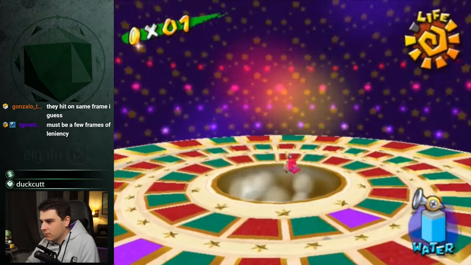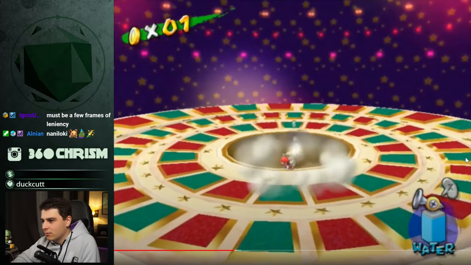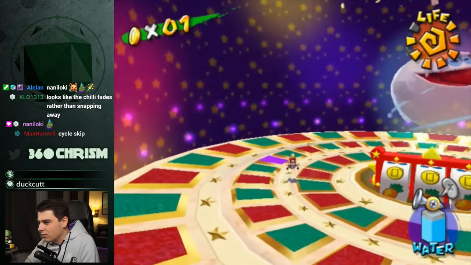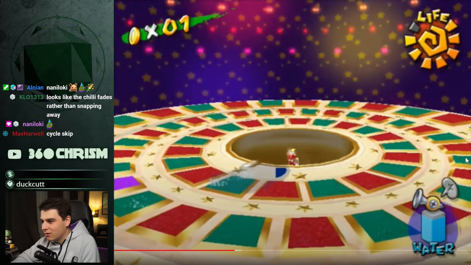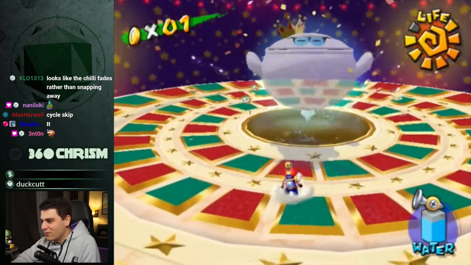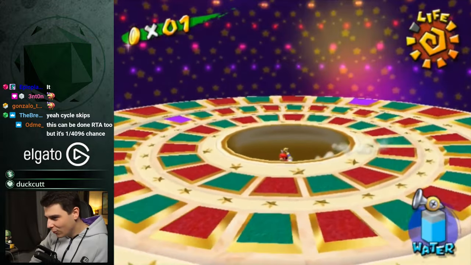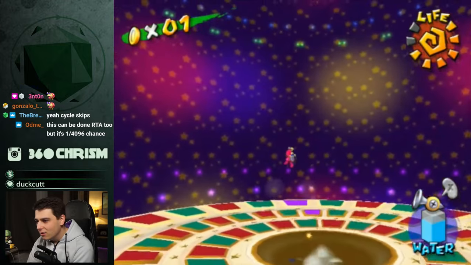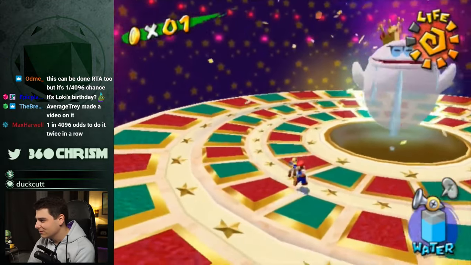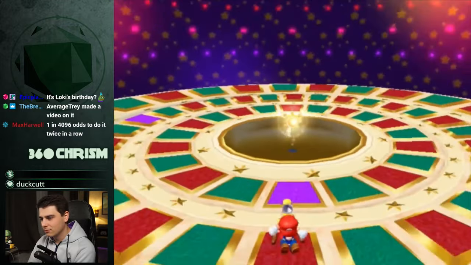Wait, what? You can do that? Hello? Hello? That's new. Oh, huh? It's like half in the ground. Cycle skip. I've never seen that before. Again, sprayed the fruit and the chili at the same time. Wait, that's crazy. What, the whole slot machine's like underground. That's cool.